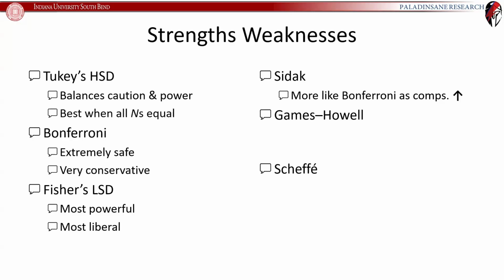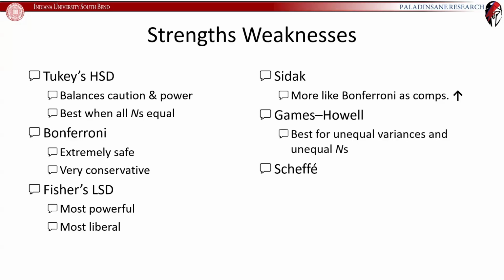However, it does have a weakness. It is the best when all your sample sizes are equal. So the more closely they are in size, the more Tukey is going to be that great balance of caution and power. But things start to go a little weird when your sample sizes are very different.